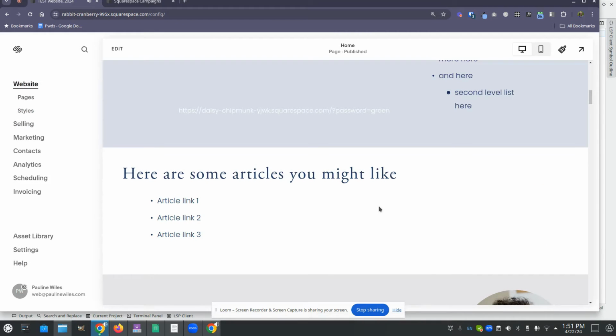Option 2 for your workaround is to make use of the Squarespace pop-up and store your subscribers initially inside Squarespace, but then you will need to move them across to your Substack. So at the moment, this is mid-2024, you get to your pop-up window by coming down to marketing.